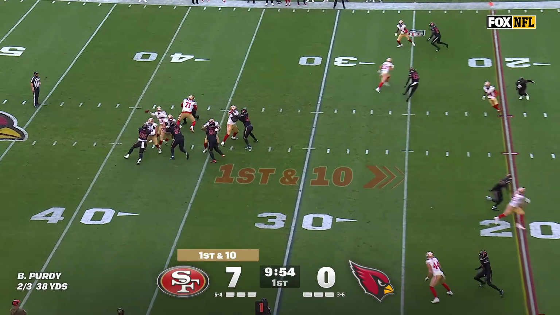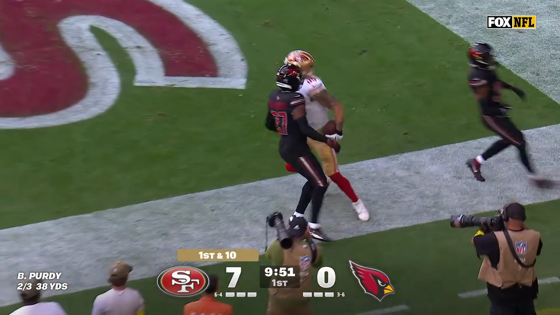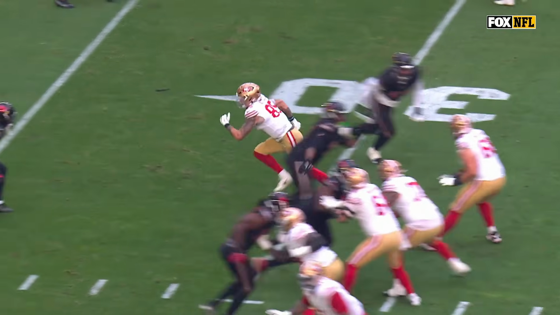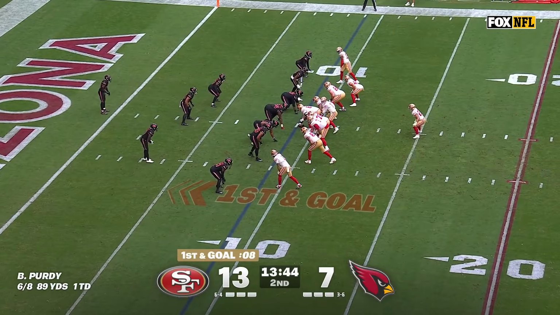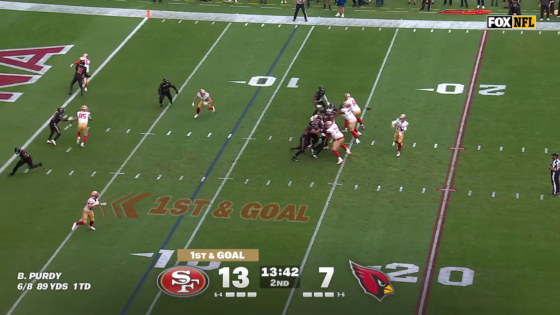Here's Purdy. Looking for it all. He's got Kittle there. It's caught. Touchdown, San Francisco. Kittle, the traditional tight end position. Akeem Davis gave there. That's easy. He's got him beat right off the line. Is he just initiating the contact, or did Max Melton jump into his way as he was releasing?